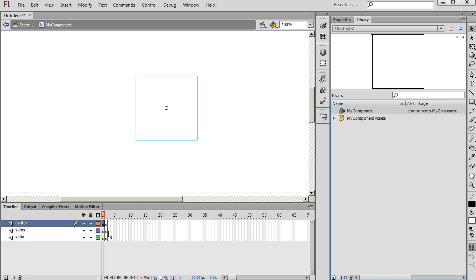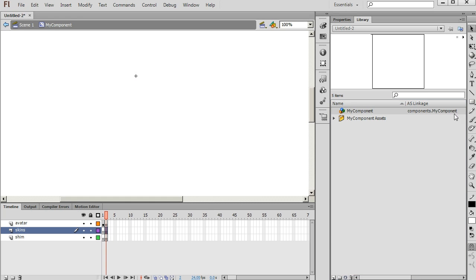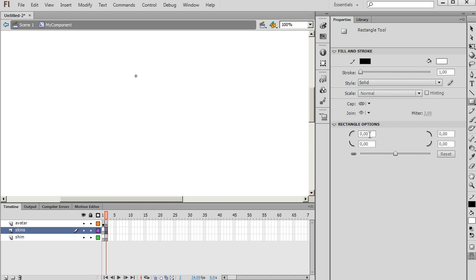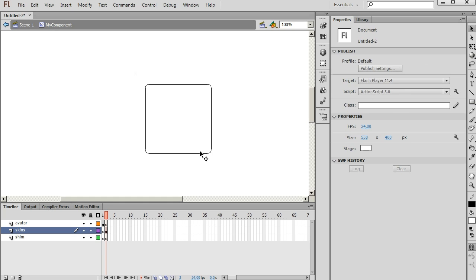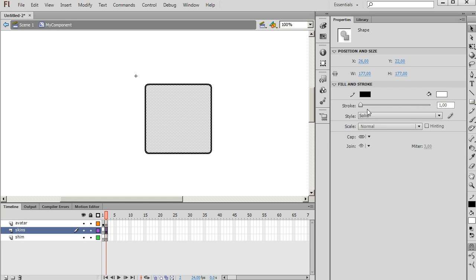These are the movie clips that we're going to code up against in our class. So let's start by creating a background for the component, and for this I'm going to have a rounded box, so we can see the special scaling mode that we have in the live preview, that the component shows in the editor mode.